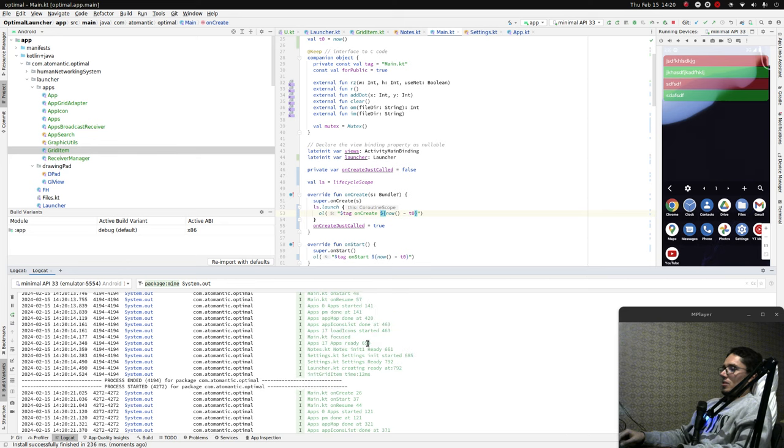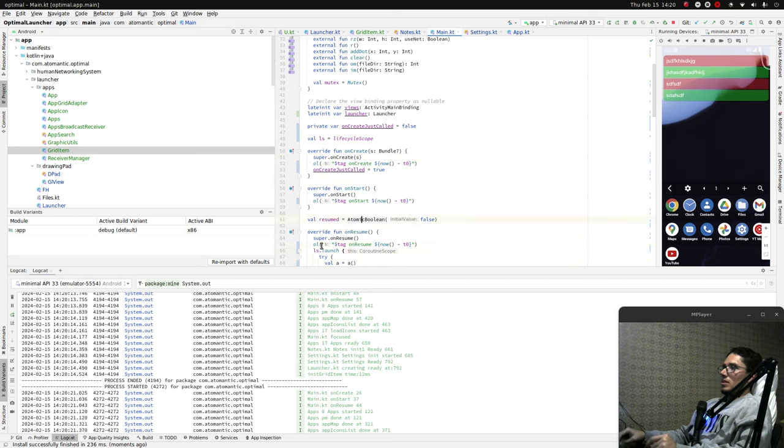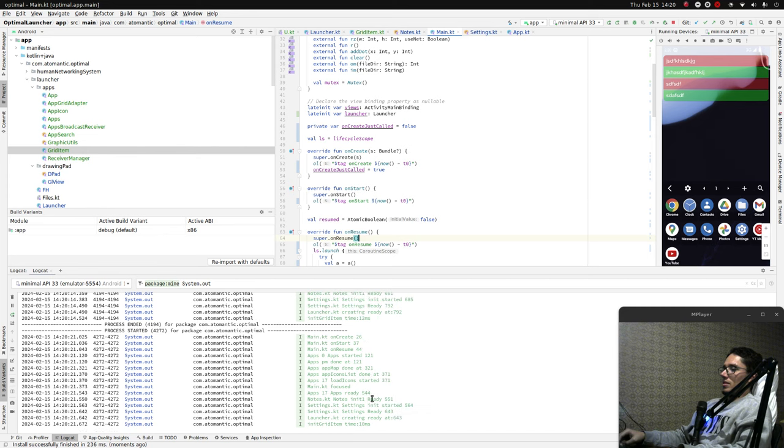So basically, no gain at all. So, no reason to use launch. No gain. We're measuring things here. I mean, on start, I guess it's the same. So, you have to create a coroutine, I think, when you have a difference of at least 50 milliseconds. And here I am having just 10, just not enough to make up the price of paying for a coroutine, I guess. I don't know.